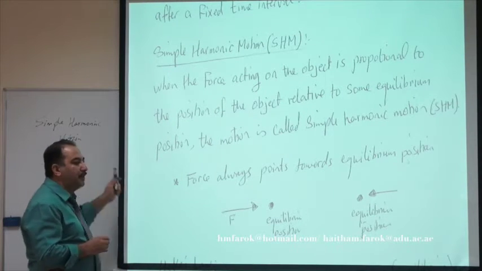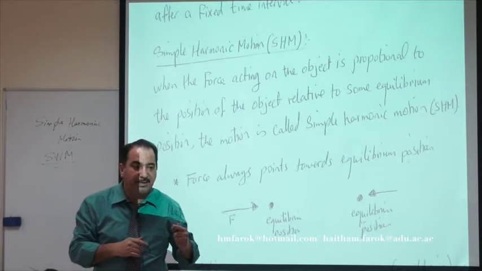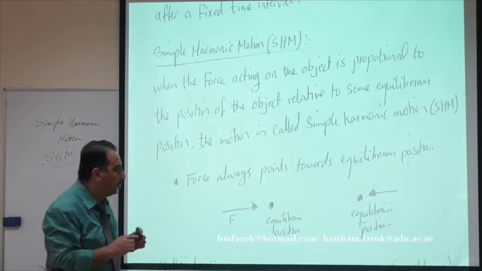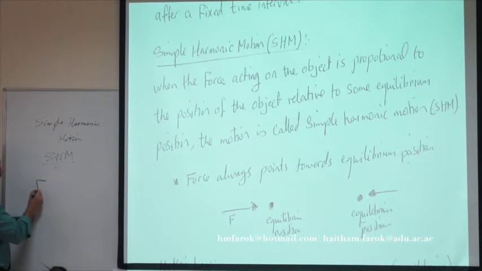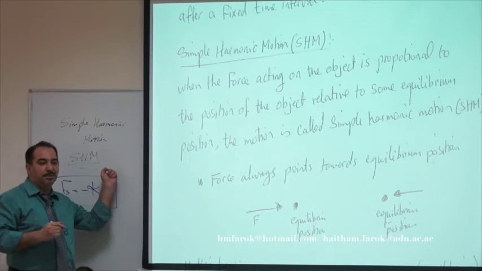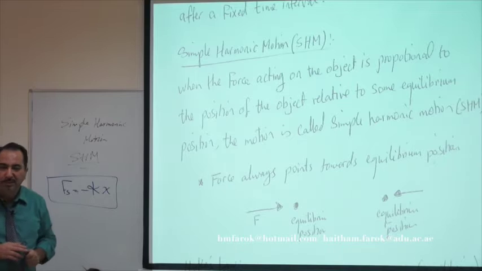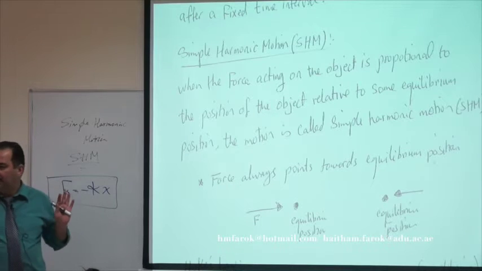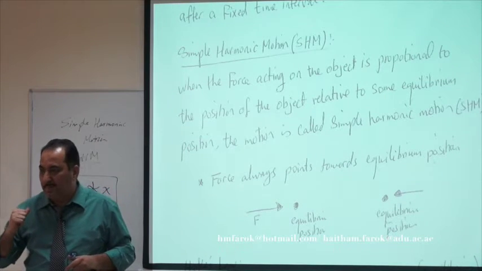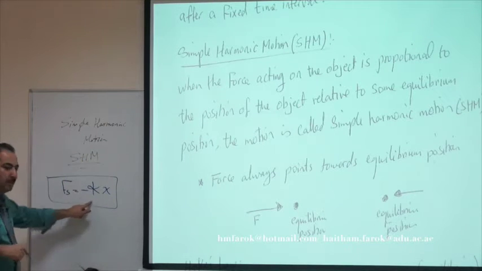But when do I have a simple harmonic motion? When I fulfill one condition, which is that the force responsible for the vibration follows Hooke's law. Hooke's law. And you all remember Hooke's law. It means the restoring force is minus kx. So what's the condition for a simple harmonic motion? You must have a restoring force similar to or fits Hooke's law, which means if the force responsible for the vibration does not fit Hooke's law, what do we call it? Not a simple harmonic motion. Simple harmonic motion means the force is Hooke's law.